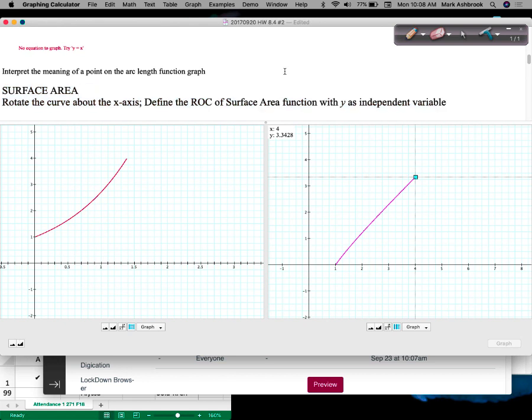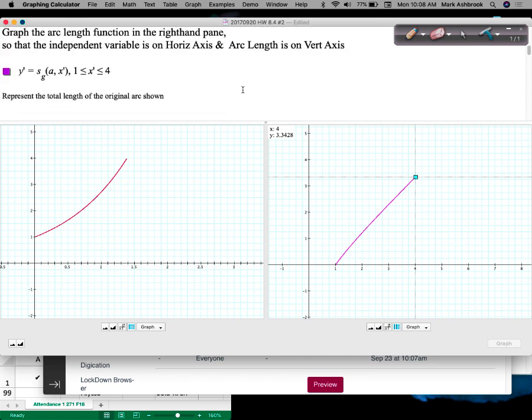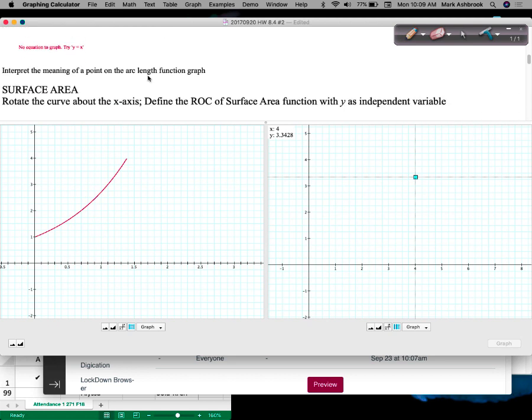Can you sketch the surface of that whole thing from y equals 1 to 4 if that is rotated about the x-axis? So we're rotating the left graph around here? Yeah, the right graph is no longer going to be about arc length, it's going to be about surface area from here on out. So just back to the original graph, g of y equals ln of y. I want to rotate it around the x-axis. And what am I going to get when I do that?